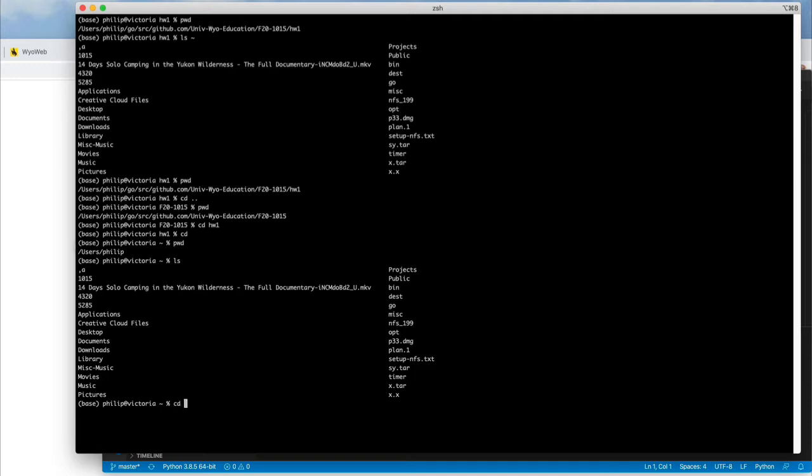Now, cd has a magic thing where it can take an option of minus, and that takes you back to your previous directory. Now, when I did cd minus, it actually said I'm changing directories to, oh, look, there's a tilde, my home directory, /go/src/github.com/University of Wyoming Education, and HW1, fall 2015 HW1. So I'm back to this directory, and I can check by doing ls, and I can say, there's my little tiny file that I created, a little tiny hello world file. So this is where I'm building my projects, way deep down in this directory tree.